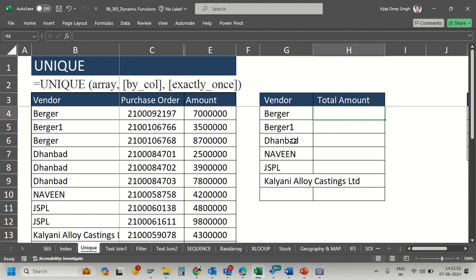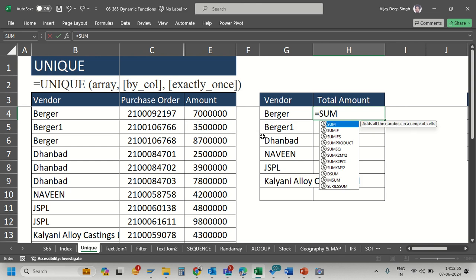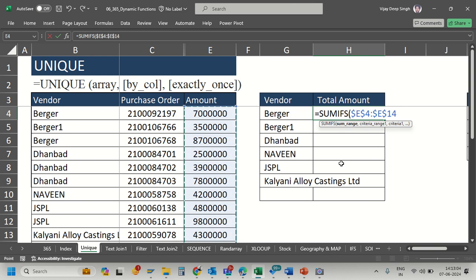We get the formula. Now for getting the sum, I just type the formula SUMIFS. Here the sum range is the amount. Press F4, comma. Then I have a criteria range, wherever this vendor name is matched, so I get the value of that. Generally range means the larger area where you want to search, and your criteria is the vendor name. The SUMIFS formula can take multiple criteria, so you can use any other criteria also. Right now I have one criteria. If I press enter, I will get this list.